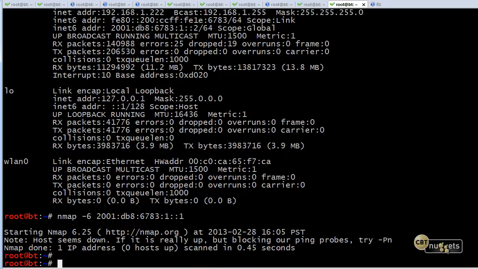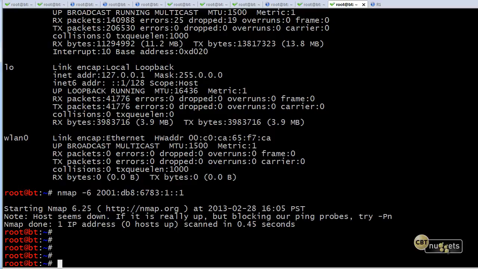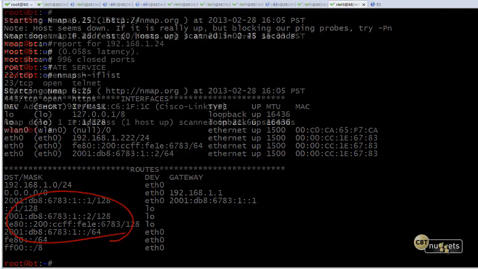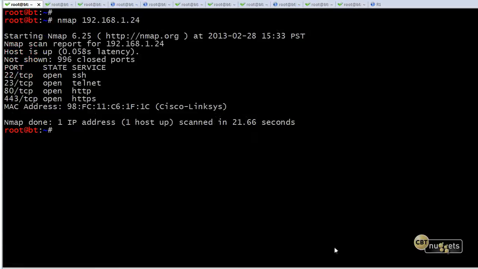Another really handy little option with Nmap is nmap --iflist, just to give you a nice little overview of what interfaces you have to play with and what their addresses are. So if we take a look at this detail, it says, okay, Keith, you are connected on the 192.168.1 network that's local on Ethernet 0. You've got a default route of 192.168.1.1. And then we have some really cool stuff about IPv6 as well because we have an interface configured for it.